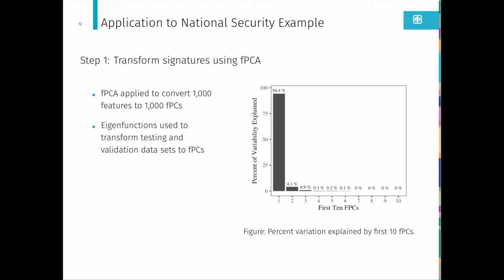It is important to keep in mind that while the majority of the variation in the data is explained by the first few functional principal components, this does not guarantee that the first few functional principal components are the best features for discriminating between explosive device characteristics. This is where PFI will be used to identify the functional principal components that are good discriminating features.